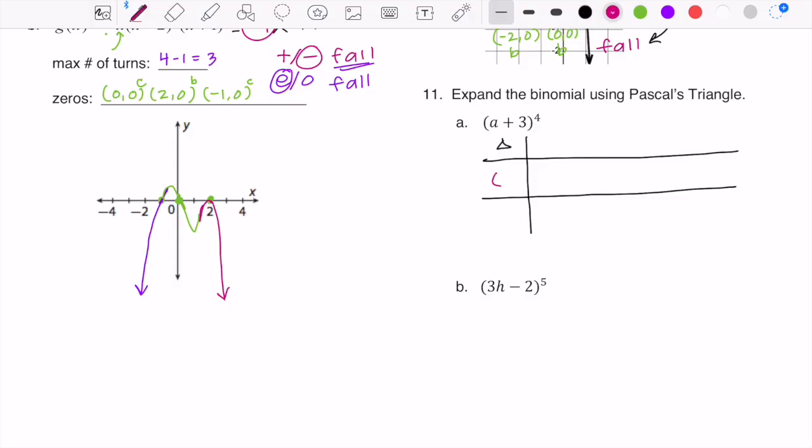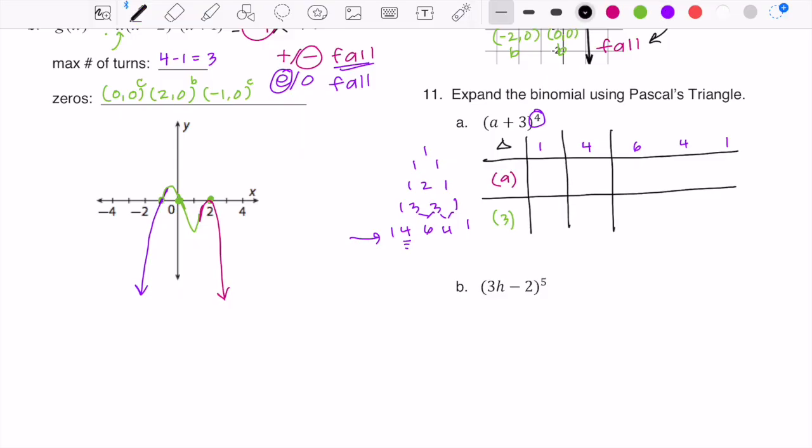And then we have A, and then we have 3. And then we're going to do our triangle. So because this is 4, when I do the pattern for Pascal's triangle, which is adding the numbers, so 3 plus 3 is 6, 3 plus 1 is 4, and always first and last number are 1. I'm stopping at this row because the second number is 4. So I'm going to put that here, 1, 4, 6, 4, 1.